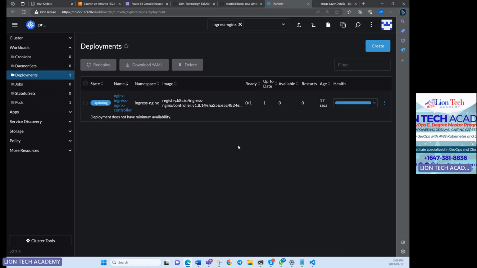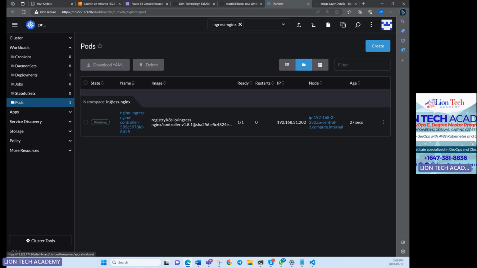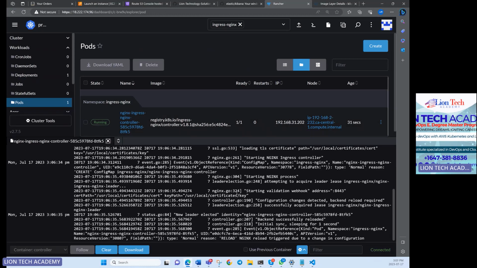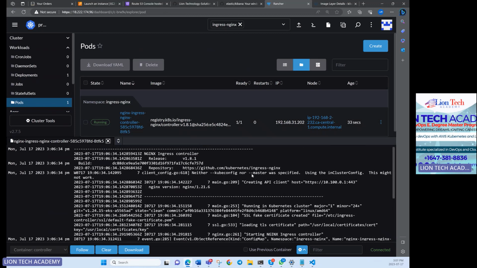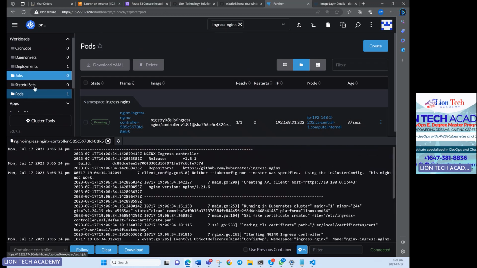So Helm has deployed this into our cluster. And we are seeing that it's active now. So we have one deployment, and then we have a pod that is running. You can view logs from the pod. You see that? So our NGINX Ingress controller has been deployed.